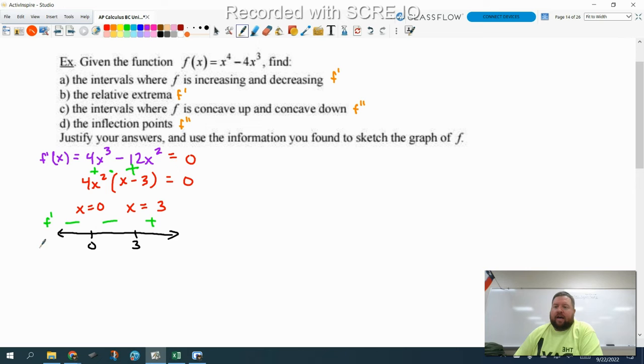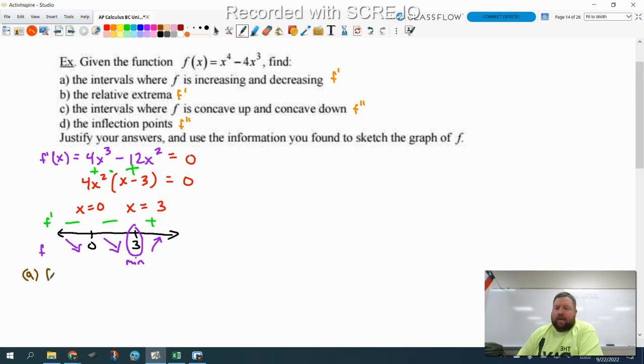So that tells us that f is decreasing, still decreasing, and then it changes to increasing. So this point right here is a relative minimum. This point right here is a critical point, but it is not a maximum or minimum. Just because it's a critical point does not automatically mean it's going to be a relative extrema. The derivative must change sign at that point, and it doesn't here. So that's just nothing.